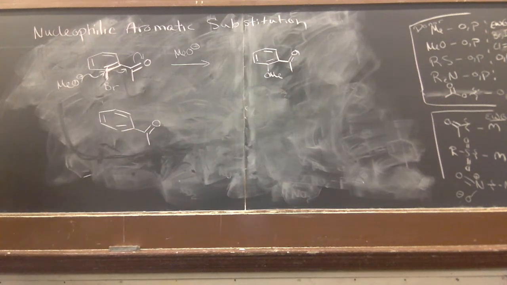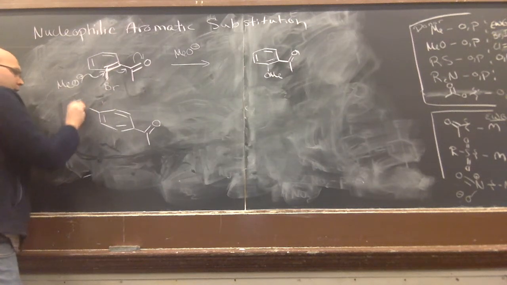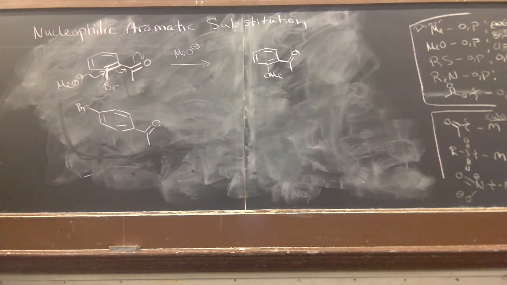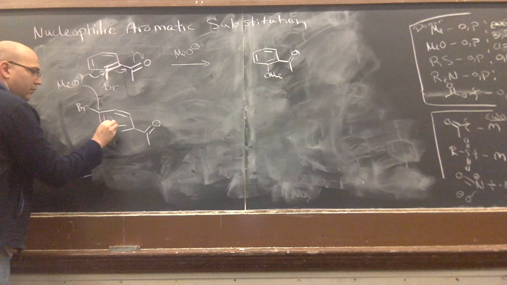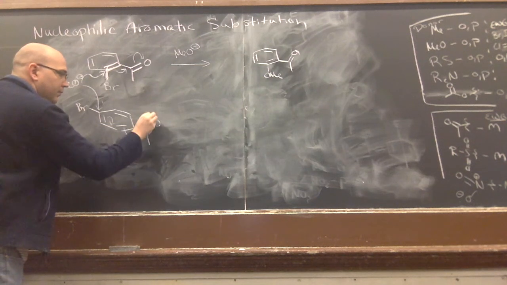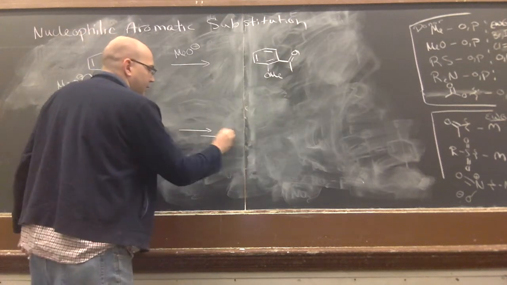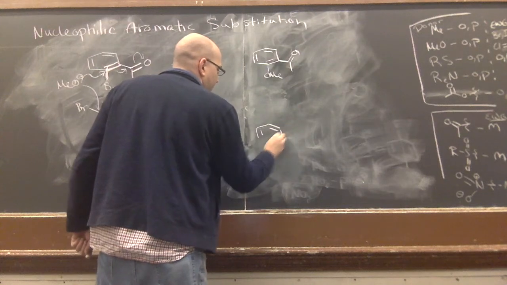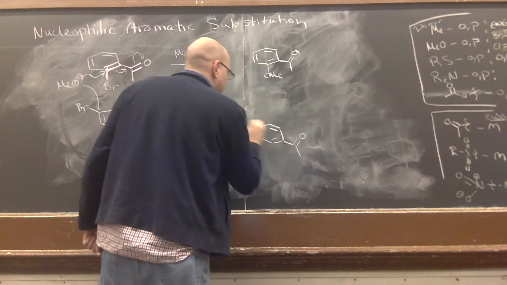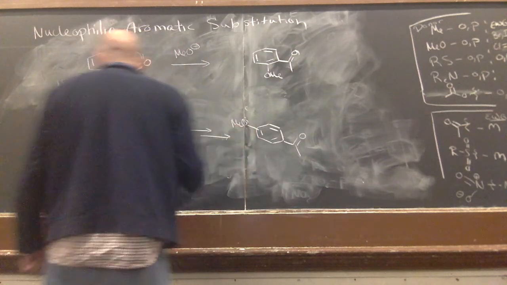So it works when these two are ortho to one another. It can also work if they're para to one another as well. If that group is para, you've just extended the pi system two more carbons. As you push the electrons, we can also push the electrons up onto that ketone as well. Everybody see that? So through that additional pi system, in conjugation with everything else, you can do the substitution at para.